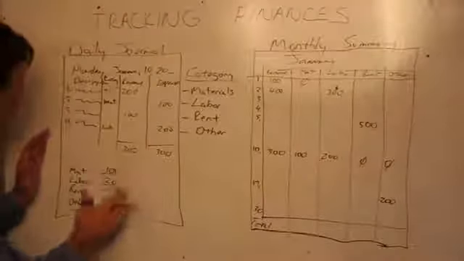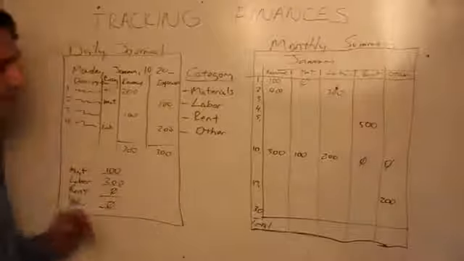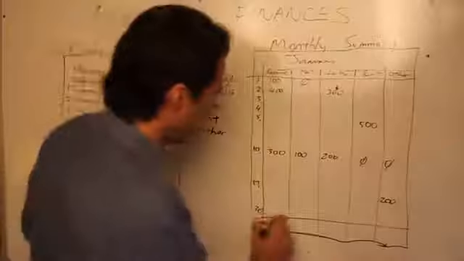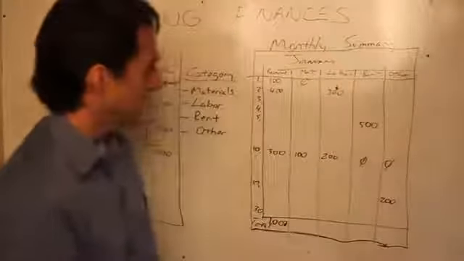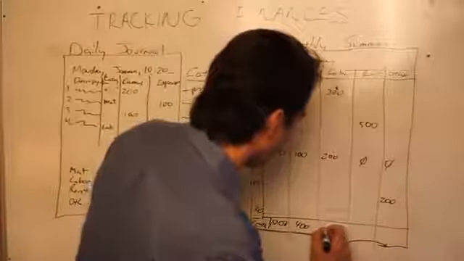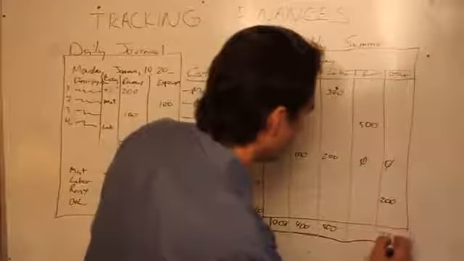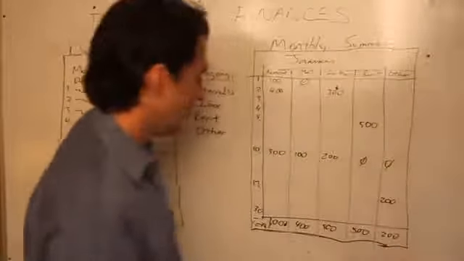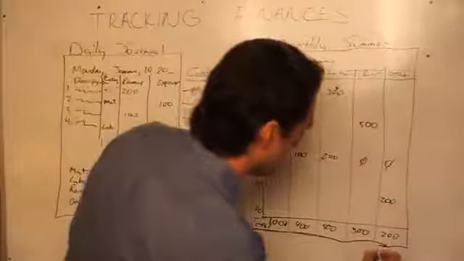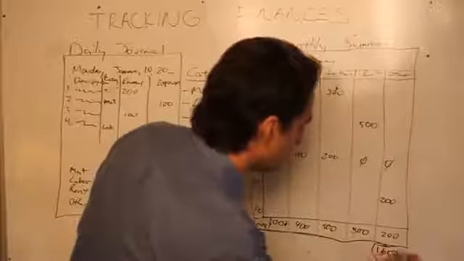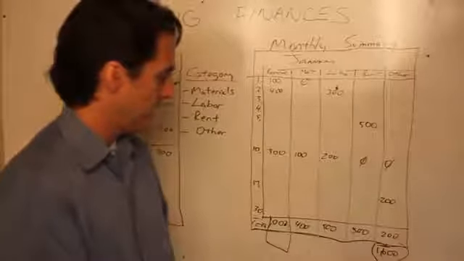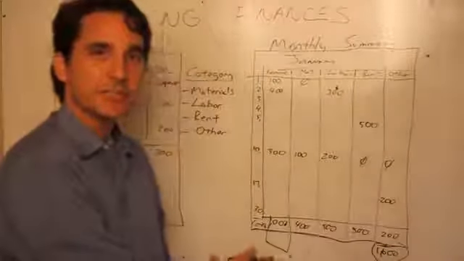So I can look at a day and say, okay, today, but sometimes a day doesn't really tell you a very good story. Then I can look at a month and say, okay, this month my total revenue was 1,000 here, and I had total materials of 400, and I had total labor of 500, and I had 200 in other and 500 in rent. And so I realized, all of my expenses, 400, 500, 900, 1,400, 1,600 in total expenses, and 1,000 in total revenue. I lost 600. And so this allows you to see what's happening in your business.